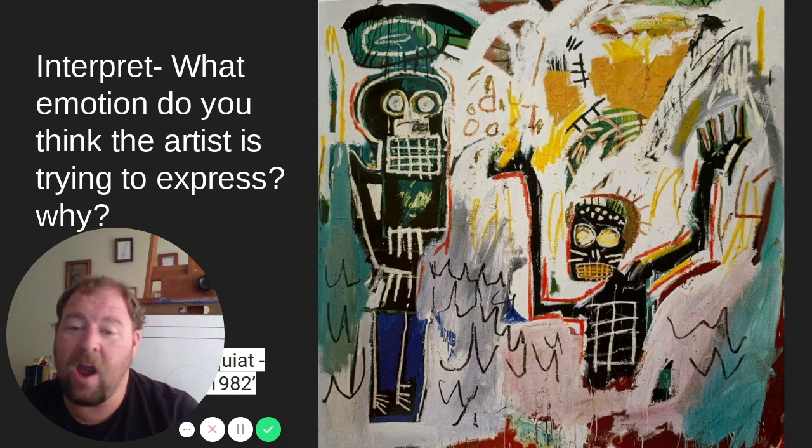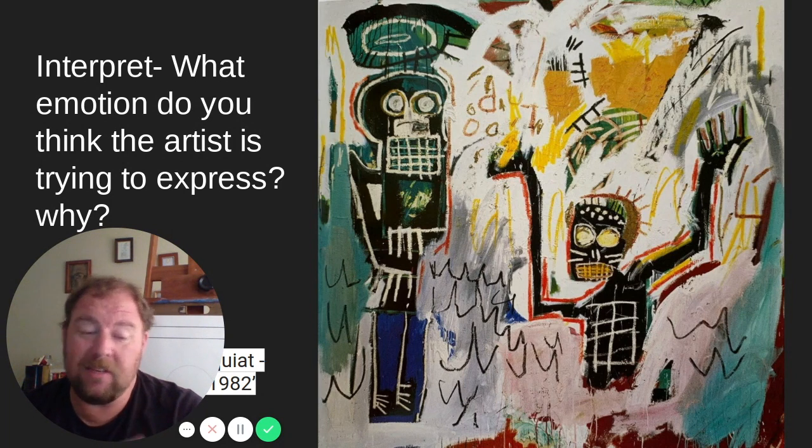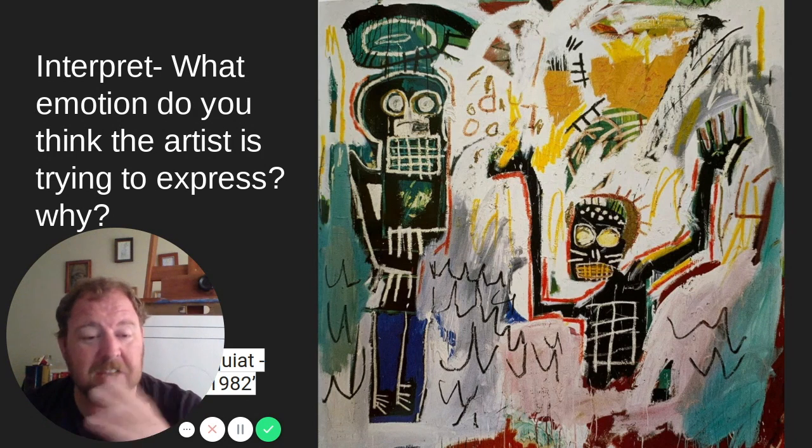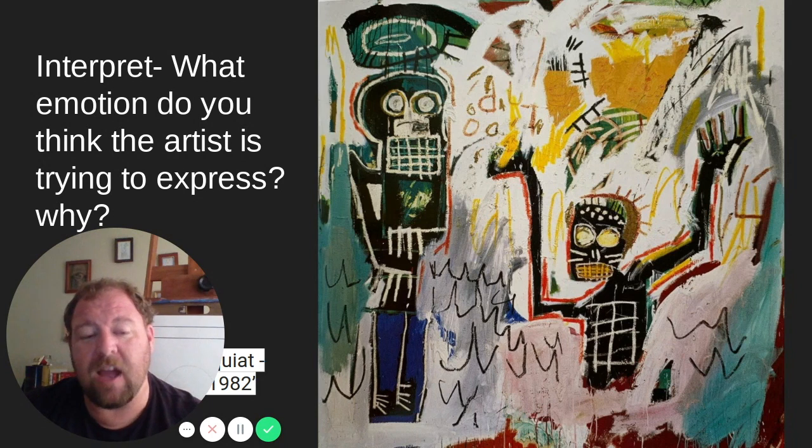So I want you to, not knowing much about him or his past, even if you do know about him, I'm not going to say exactly what this painting's about. I just want you, based on the kind of lines and imagery he's throwing at you, how does this feel? How do you think he felt? How do you think he wants you to feel? That's what you need to do.